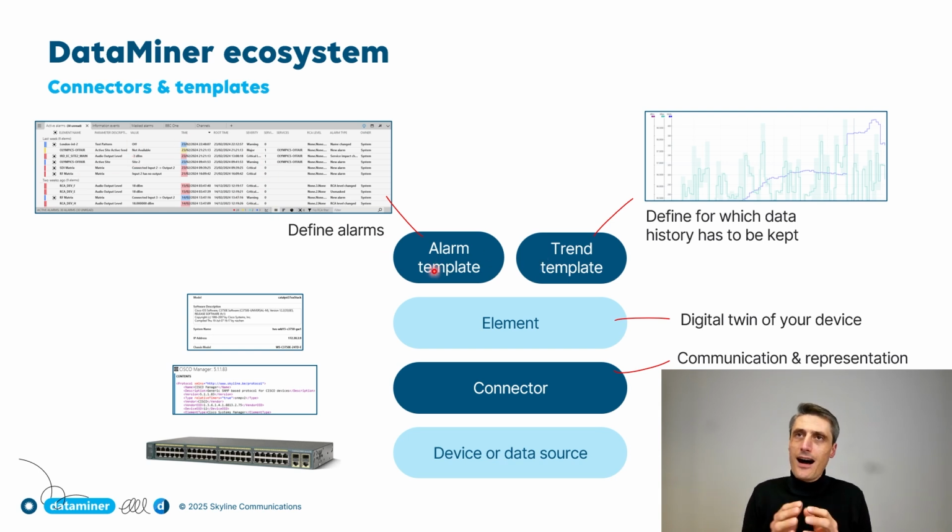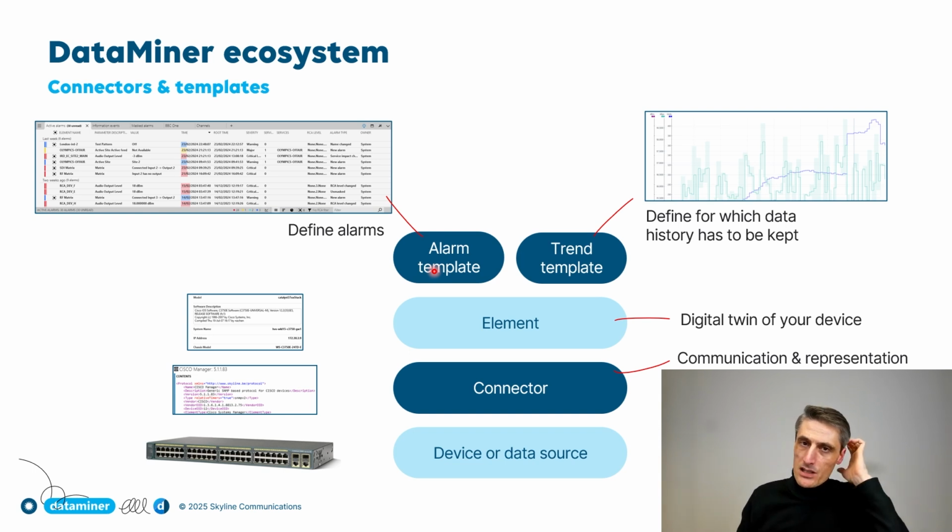And note, if I have 100 of those switches, some might use an alarm template which is a little bit more strict. Some of them might be a little bit more relaxed. So you have different alarm templates potentially for different equipment that are maybe in a different location or that have different services running through it. So I can adapt my alarm templates to the situation where I need.